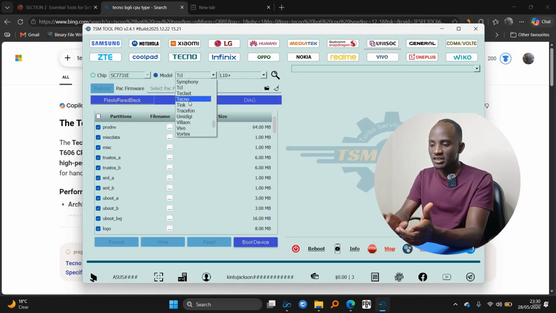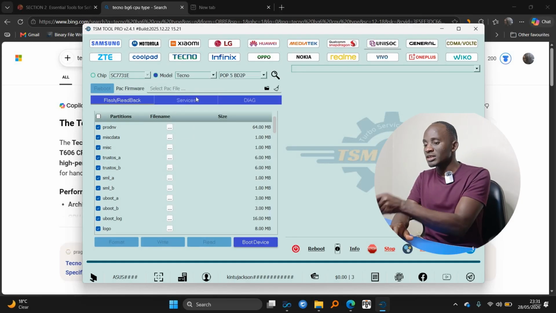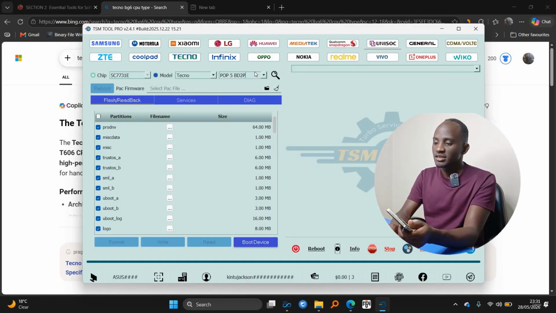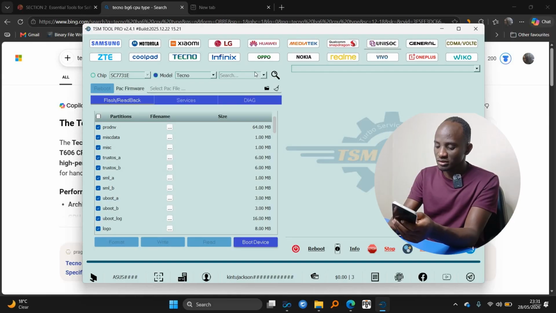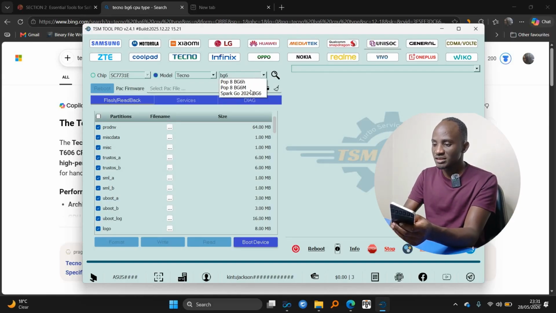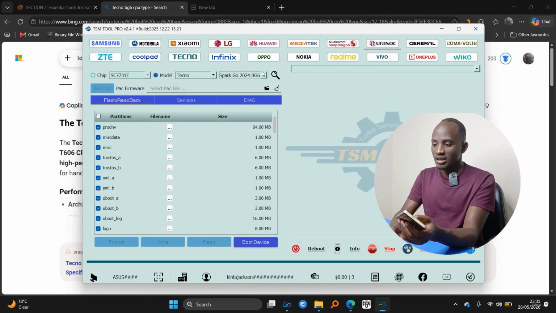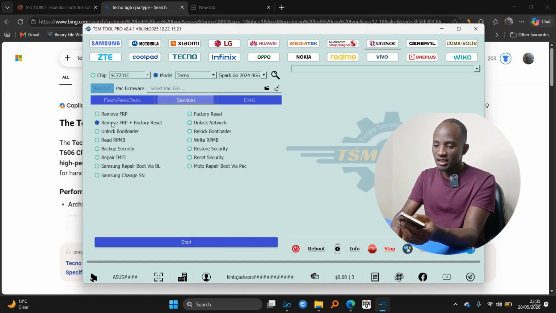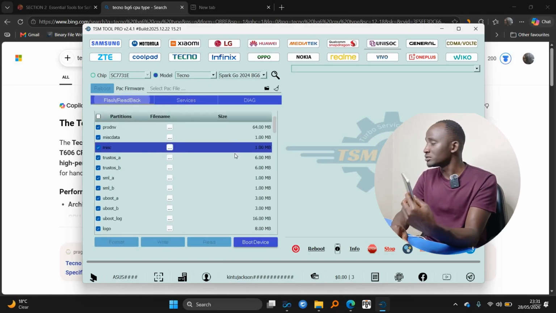For example, you put Tecno. We are still working on this phone. Then right here, you write the exact model of the phone, BG6, this one right here. Now that you have this, you can go ahead and select the task that you want, or boot to read the partition.